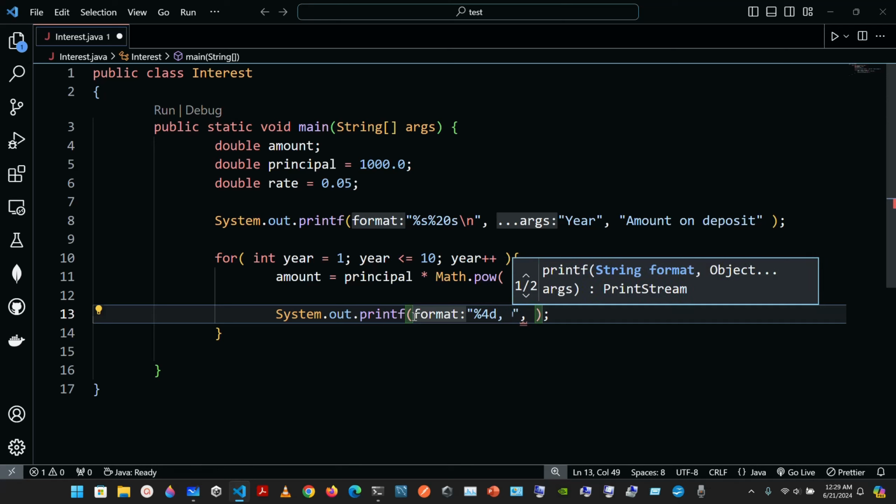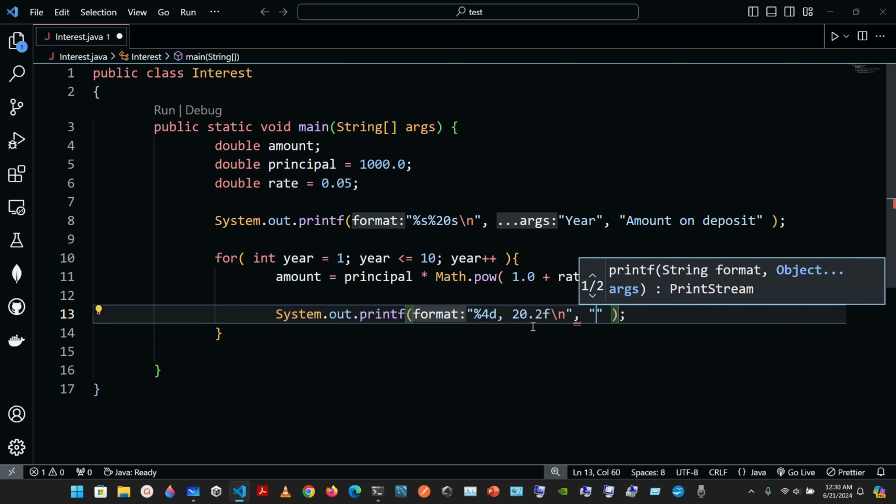And now we're dealing with double, so we're gonna pick 20.2f. The lowercase letter f is for double, and lowercase letter d is for integer. So next line, and then we're gonna have 2 more arguments, the year and the amount.